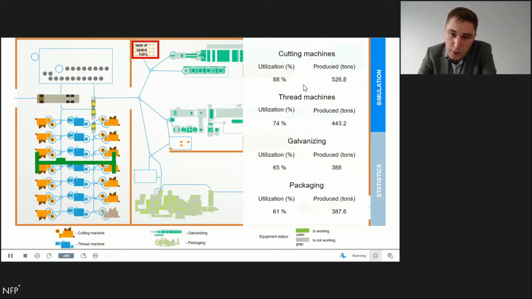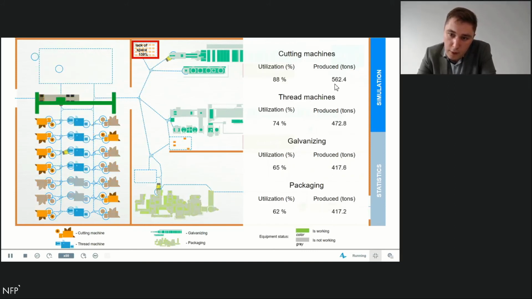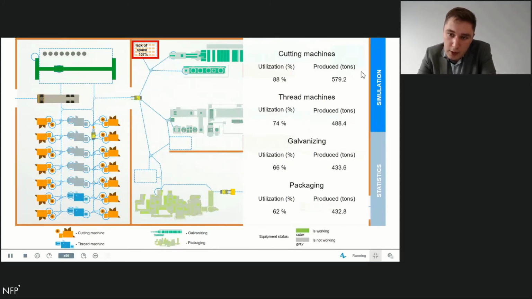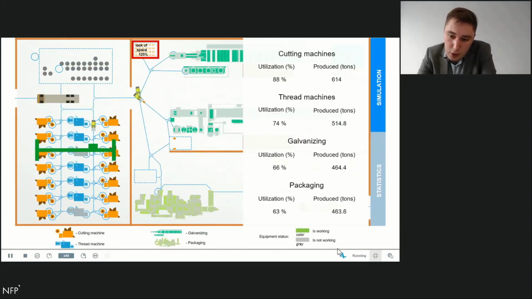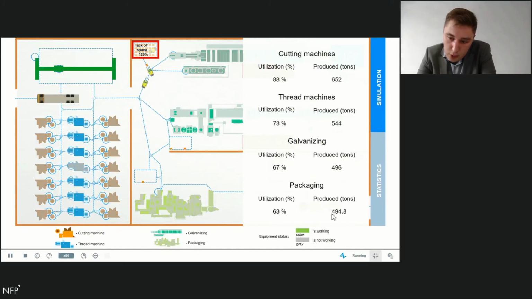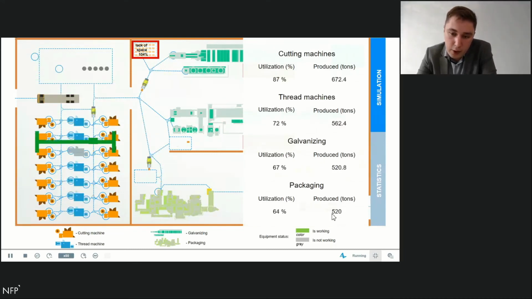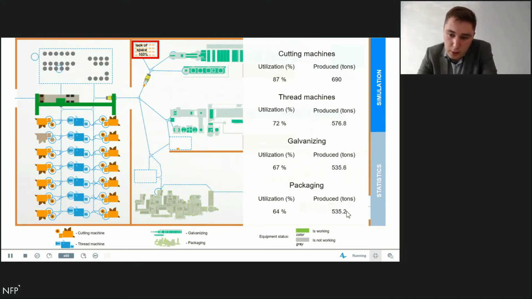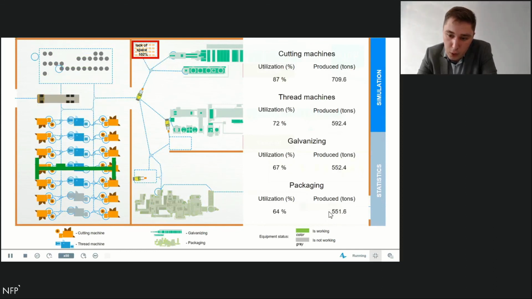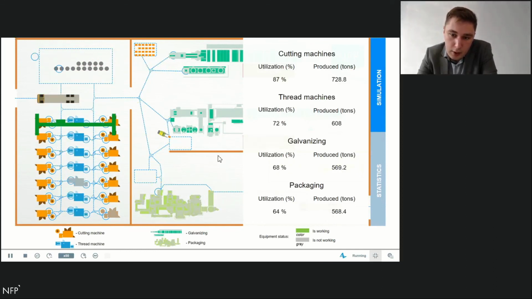So for example, the first line, the cutting machines, produced 570 tons of goods, and the packaging is right now producing only 500 of final goods. So we can now tell that we have about 100 tons inside the system.